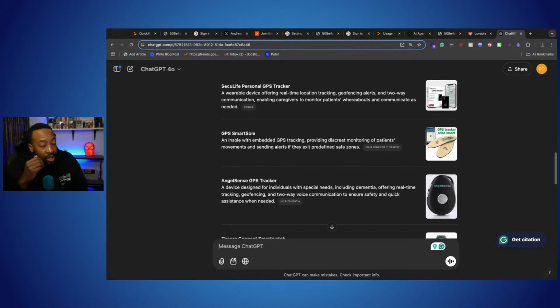So now you can be thinking about hardware versus software. It makes a lot of sense too for people with impaired cognition. Depending on the stage they're in, they might not be able to use an app or a phone, so having something wearable with geofencing makes a lot of sense too. Let me know if that makes sense.